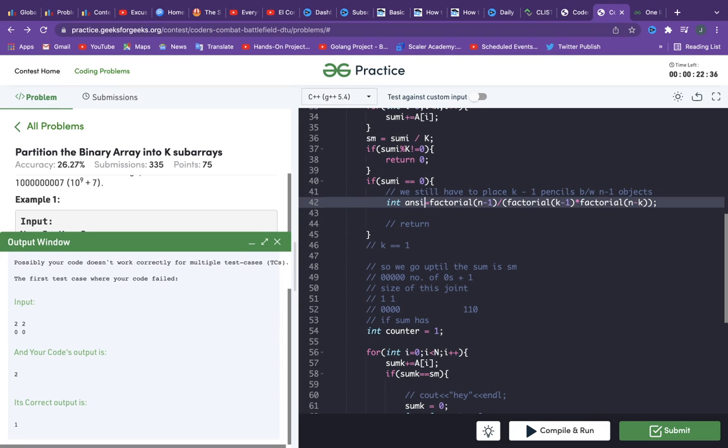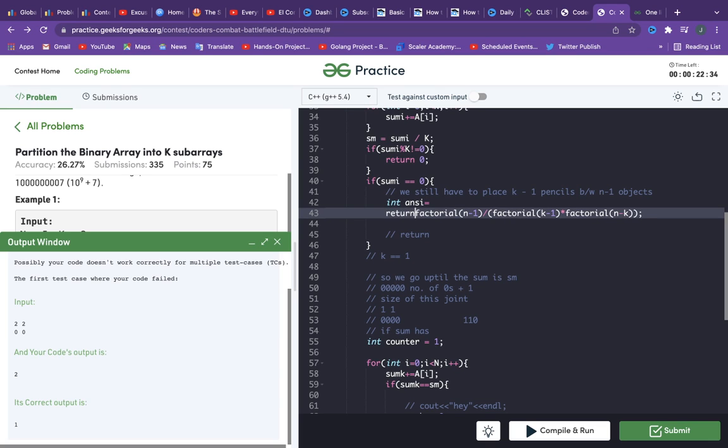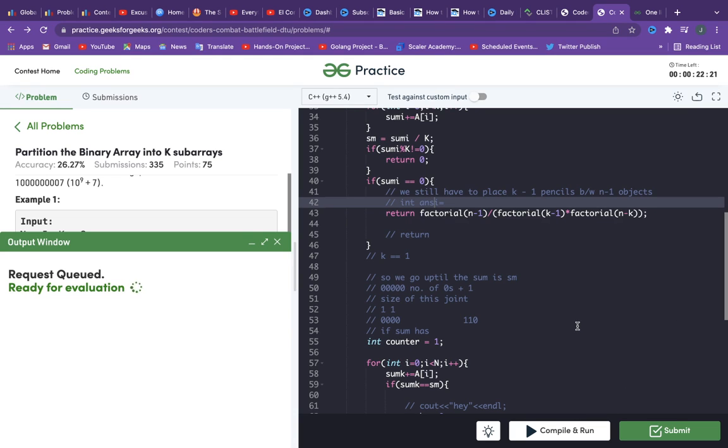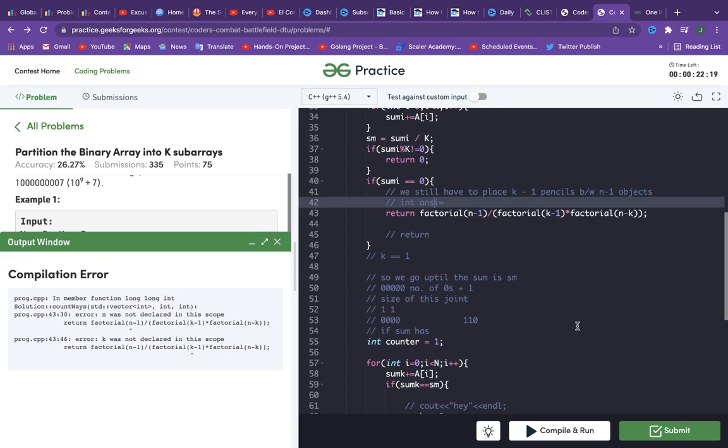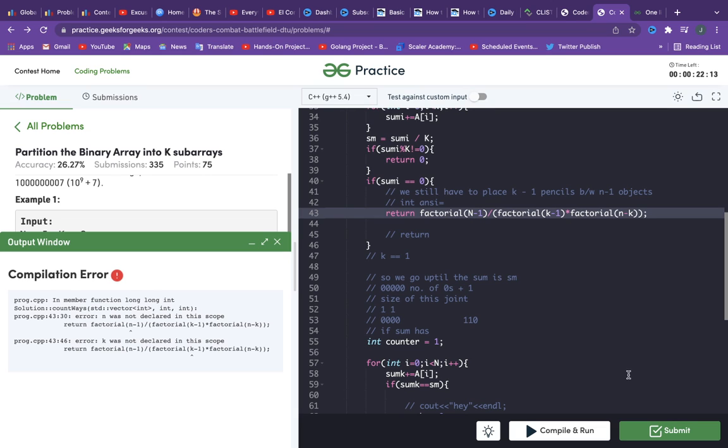I can actually return this instead of storing it in a variable. N was not declared in the scope. K was also not declared.